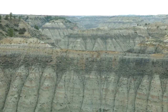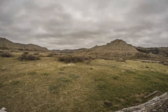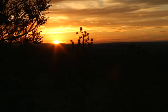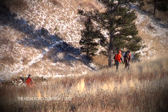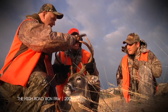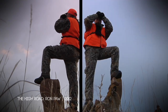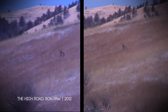You can see for yourself, there's a reason that they call this place Big Sky Country. The breathtaking colors, wide open spaces, and the sheer vastness of Montana is what keeps me coming back year after year. I know of nowhere else in North America where a big game hunter can go experience hunting for such a wide variety of big game species, and they all live here.